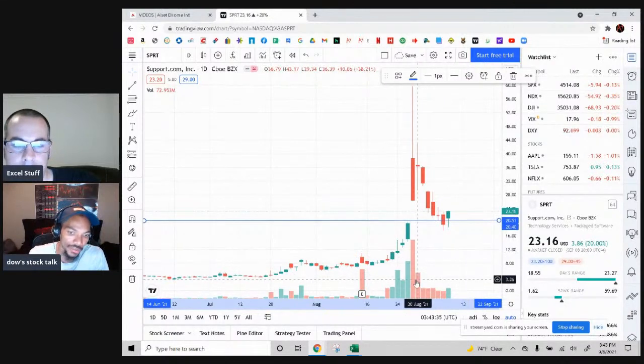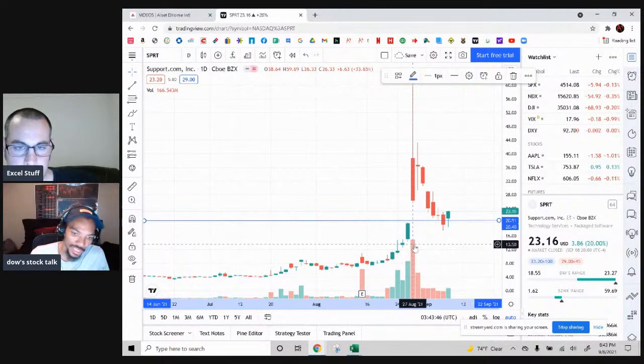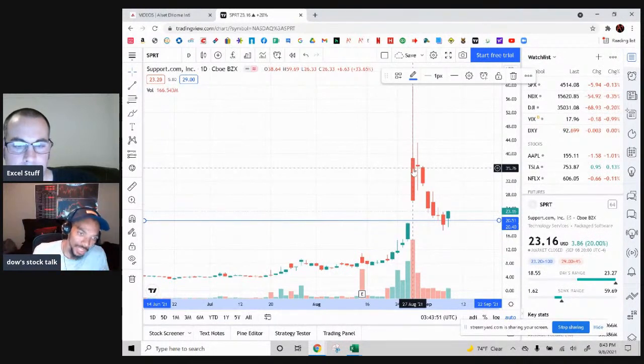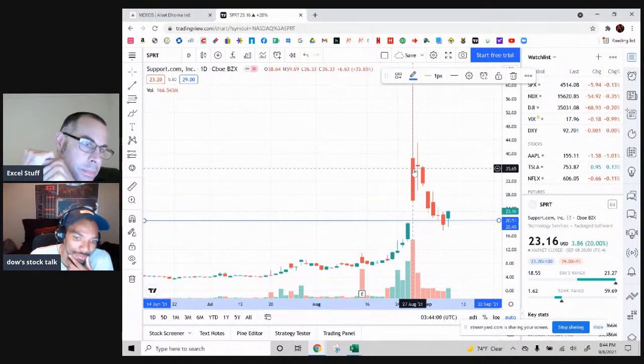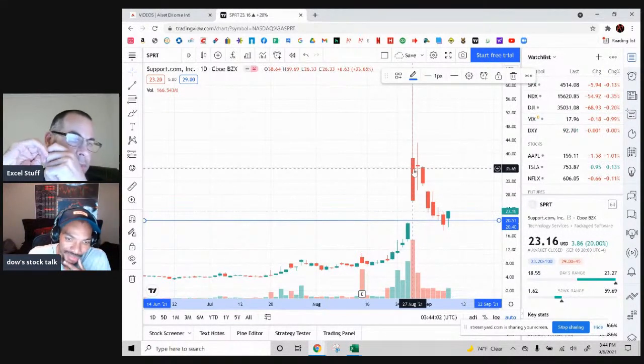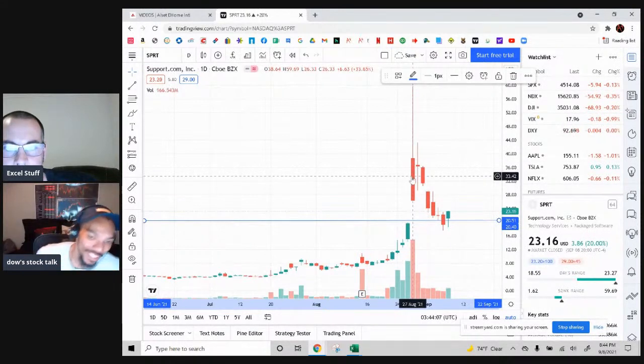I know a lot of other traders really like it when they see a lot of volume, because if it's low volume, it doesn't give you a strong indication or signal of the direction of the stock. But whenever you see huge volume, and sometimes certain patterns like head and shoulders, it could suggest that the stock is in an upward trend. But like I said, with trading, that's outside of my level of expertise.